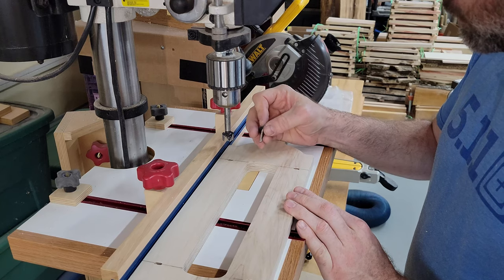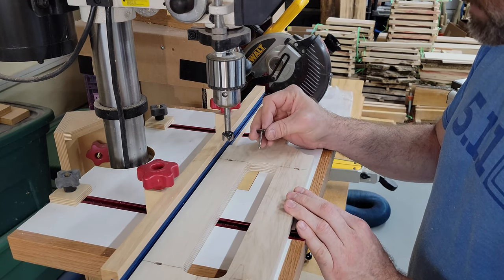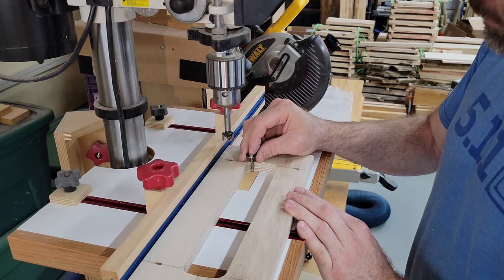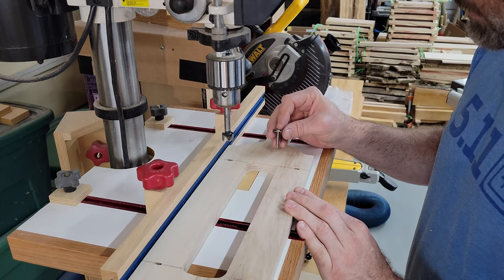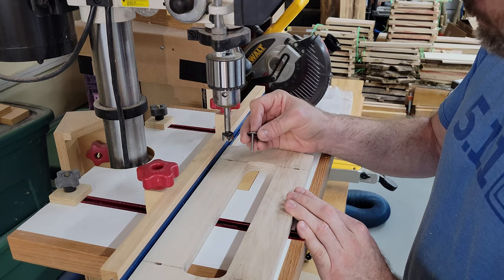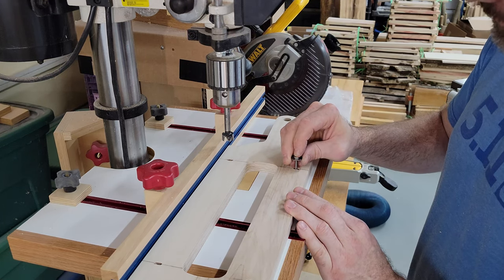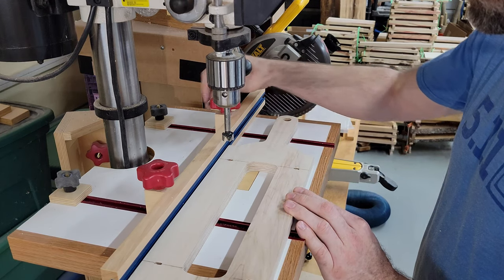I also switched over to number 10 screws instead of number 8. It's a little bit bigger. The only reason I did that is because I didn't have any number 8 screws that were 1 1/4. They were all 1 1/2. And because I'm using 2 layers of 3/4 inch this time instead of a 1 inch layer and a 3/4 inch layer, 1 1/2 would have gone through the bottom. So using number 10 screws, fortunately the holes that I drilled were just big enough that it's going to fit, and I can still use the 3/4 inch counterbore on top.